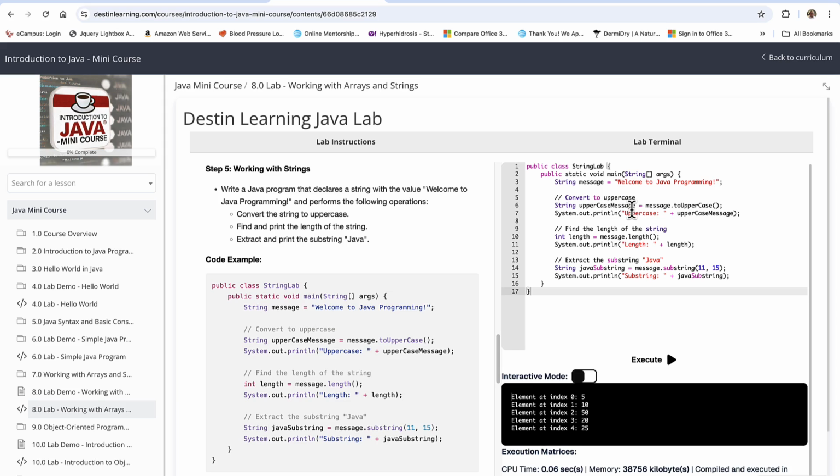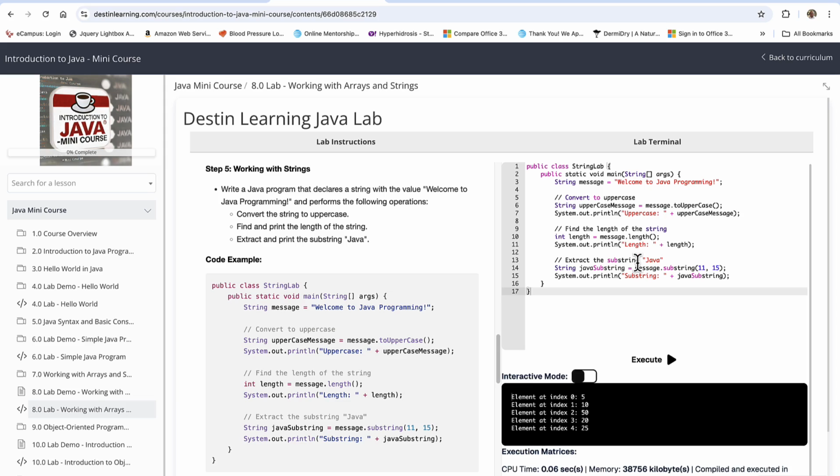Then we're going to convert it to uppercase. So we're declaring a new string and setting it to the value of message.toUpperCase. That's one of the string operations we looked at in the previous lesson. Next we're going to find the length of the string, so we declare an integer and use message.length.